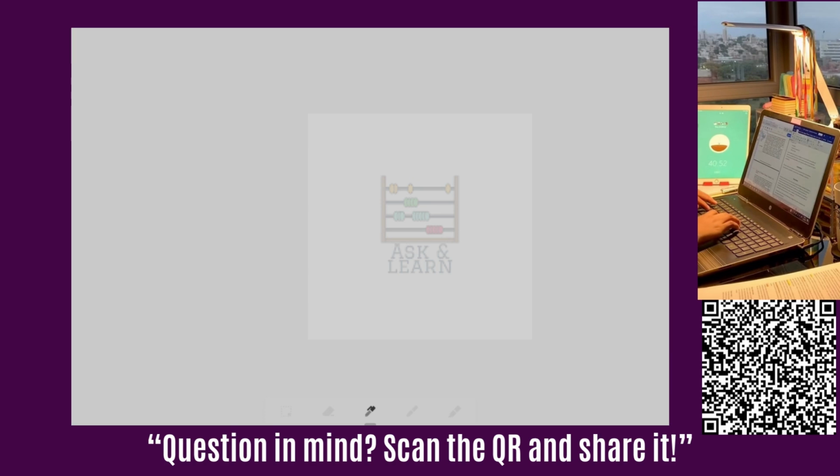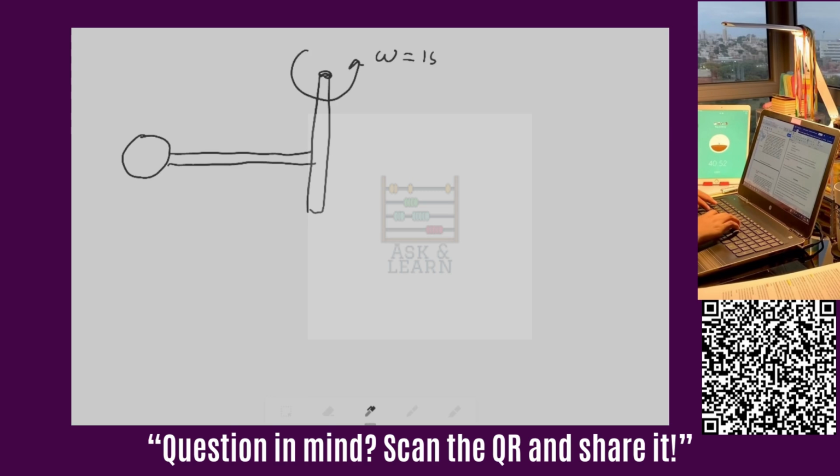This problem asks us to figure out the magnetic moment of a small conducting charged sphere that is being rotated around with an axle. So let's just get an idea of what's going on in this problem. We have this charged sphere here. It's going to be connected to an insulating rod, and then this rod is going to be rotating around with a given angular velocity. Let's say it rotates around this way, and we have an angular velocity that's given as 150 radians per second.